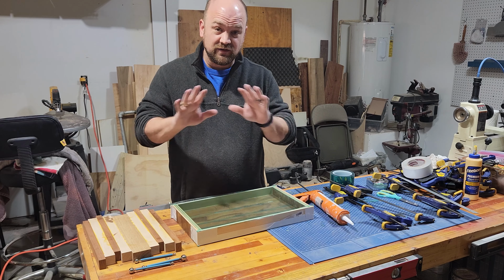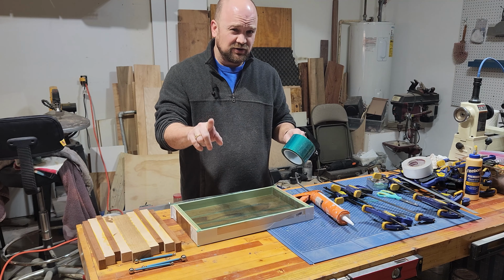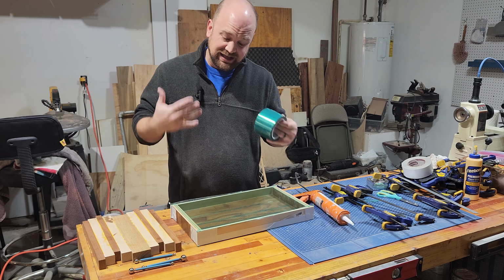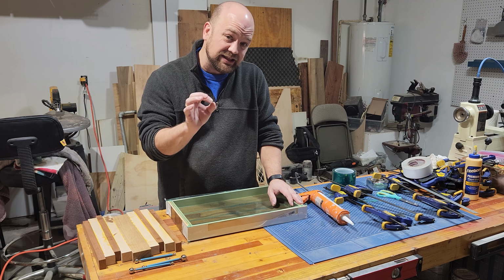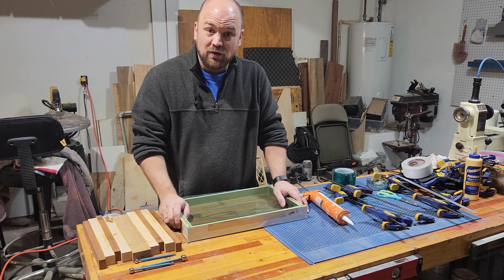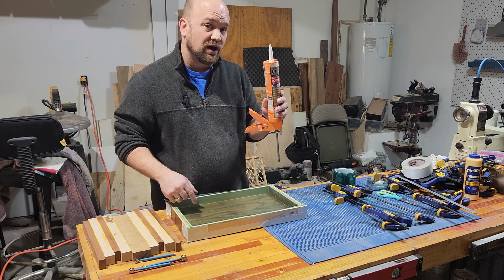All right, well, we are officially into uncharted territory. This is not a how-to. This is an experimentation to figure out what method I like best and what will yield the best results. So epoxy has a bad habit of finding any little crevice and leaking out everywhere, which is something that I do not want. I'm gonna take the extra step and put in a bead of silicone caulking.